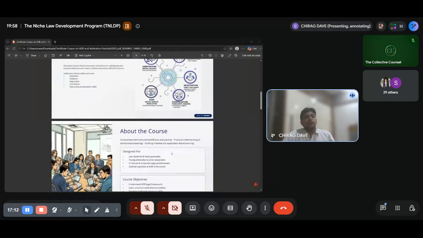This particular course is very important to understand the basics of ADR, arbitration and conciliation. Secondly, how arbitration starts, what the process under arbitration is, and what the timelines are, which is more important. Then, what the implications of the proceedings are, and what rights courts have to interfere. This course will help us understand the subject practically.